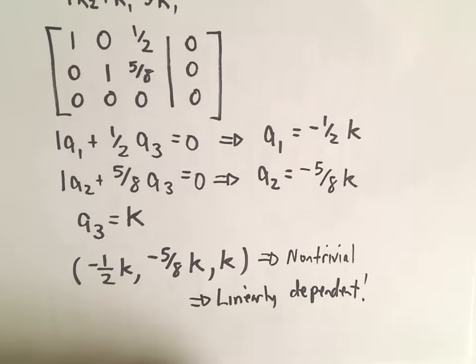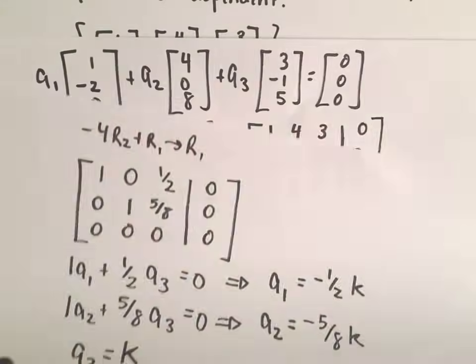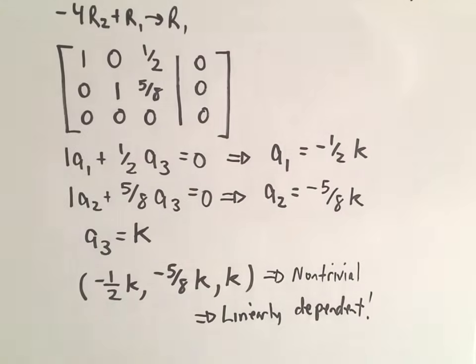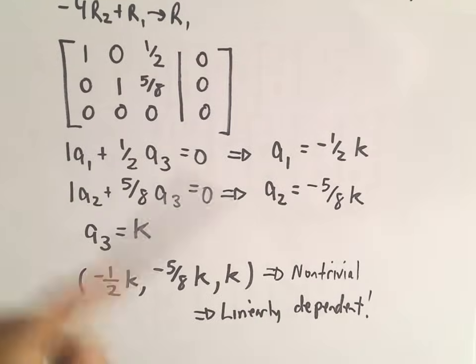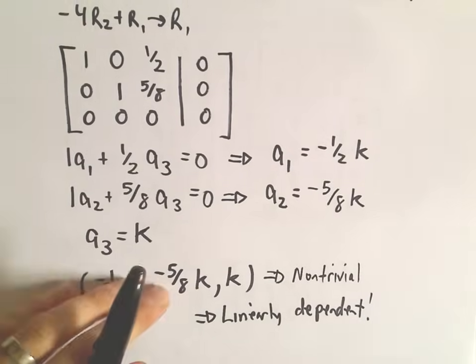So we could have taken one of those vectors out, in this case, is what's happening. So that's all there is to it. You're just doing a little row reduction. So I'm going to do the other example as well. You'll see the same thing happens. We'll get a row of 0s, but it still turns out that, in this case, well, we actually end up with a linearly independent set in Part B.